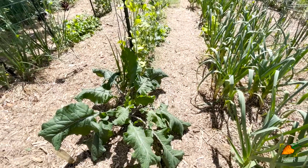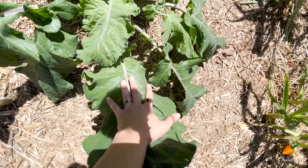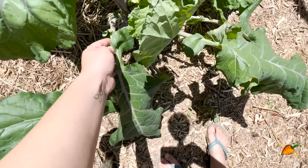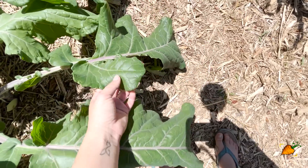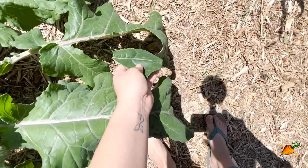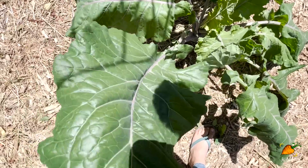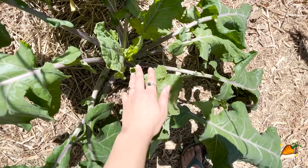As we walk along this walkway, I have to show you this massive kale plant - some of these bigger leaves are absolutely ginormous. This is a Kaleidoscope kale from the Experimental Farm Network. It does look like the groundhog might have chewed on them a bit, but I currently don't have a strategy for dealing with that. I have enough to share - he got like one leaf and each one of these leaves is more than enough for a salad for me. It is getting close to the end of this plant's life and I expect it'll go to seed pretty soon.